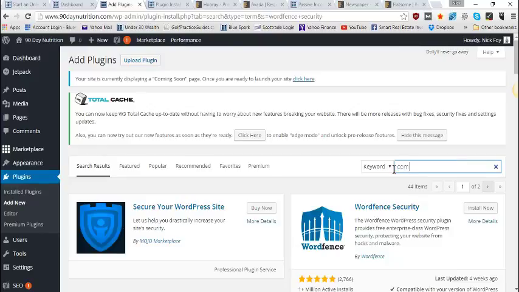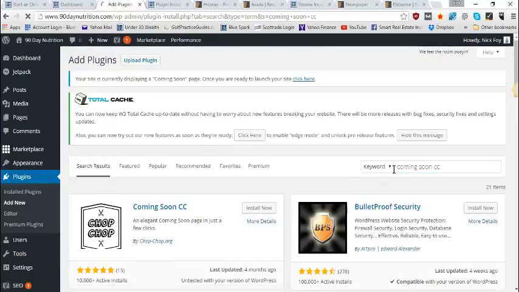You're also going to want this plugin called Coming Soon CC. When you're first starting out and your website's not ready to be live or launched yet, you're going to want to build a Coming Soon page so that people coming to your website from social media or from Google or wherever they're coming from are going to see a Coming Soon page that lets them know, hey, my website's not live yet, it's launching soon. You can put a date that your website's launching so you can make people aware.